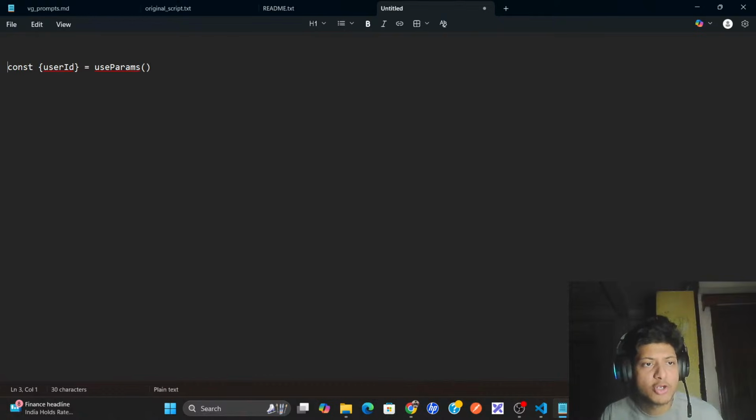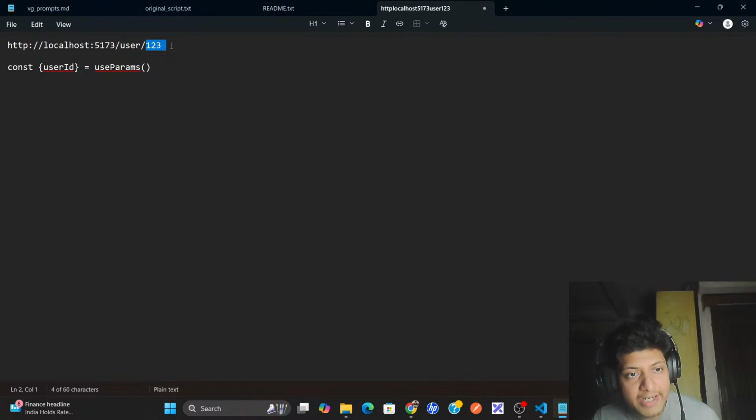Then if your URL is something like http://localhost:5173/users/123, where your user ID is 123, you will get the user ID here, something like this. And in your app, when you are using routes, you will do something like this, right? Slash :userId, something like this.